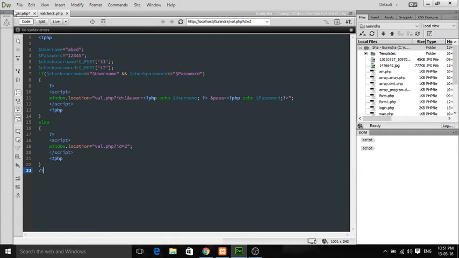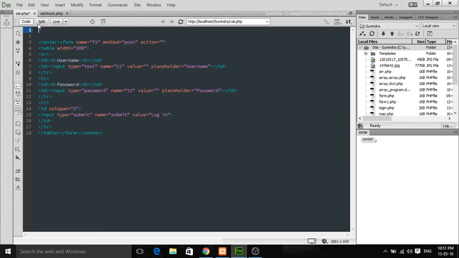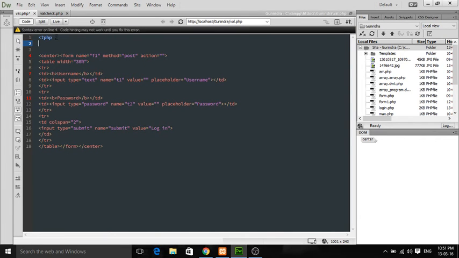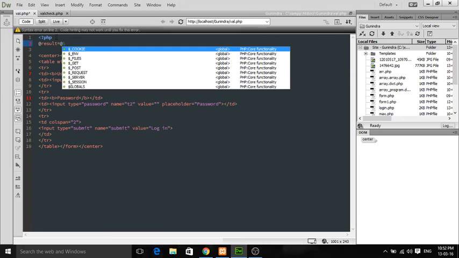So we will be using the ID 1 and ID 2. So we will open PHP, add result. Now here we will use the get. I hope you know about get and post method.